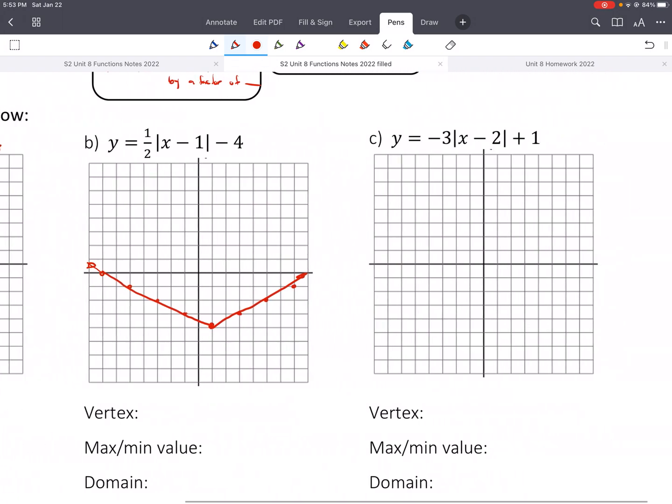All right. Last but not least, if we want to plot this one, looks like we'd have a vertex here and we'd go over 1. This is like -3 over 1, so rise over run, we go down 3 over 1, down 3 over 1. Okay. And just like quadratics, if A is negative, it's opening down. So you can always keep that in mind when you draw your graphs. If it's opening up and A is negative, then you made a mistake.